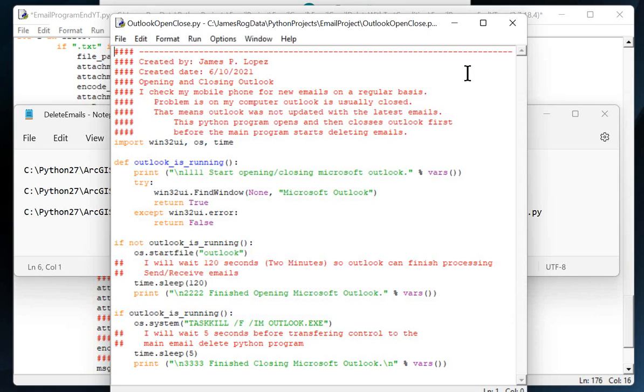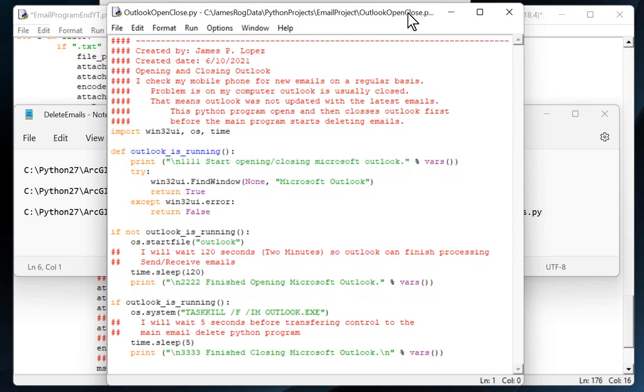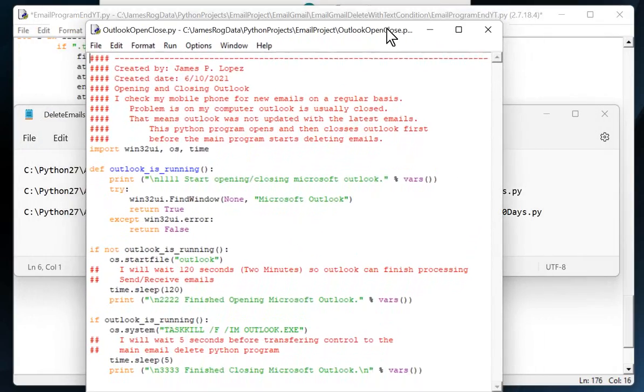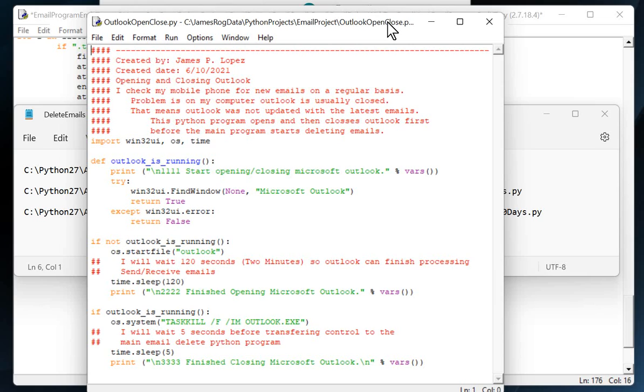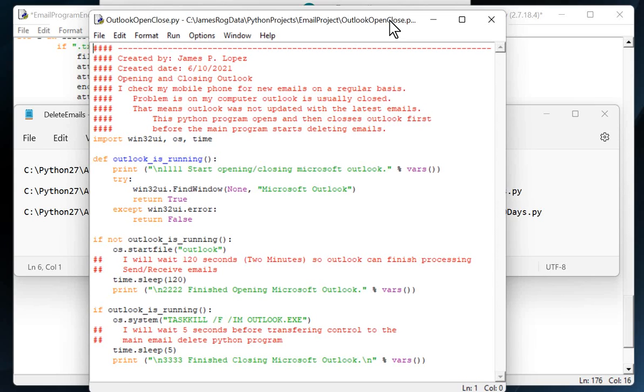And this is the program to open and close Outlook on my computer. And since I have Outlook, I have my Gmail and everything like that. It's real beneficial because I had everything. I had 4 email addresses. It runs it through, and the other 2 I only do it on.